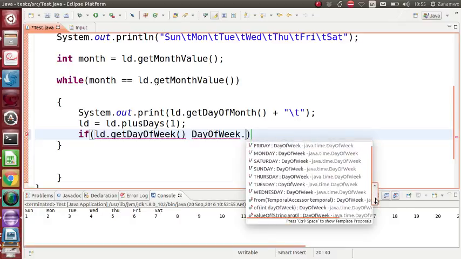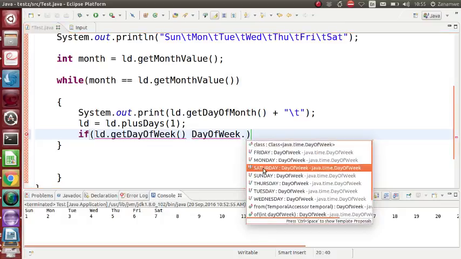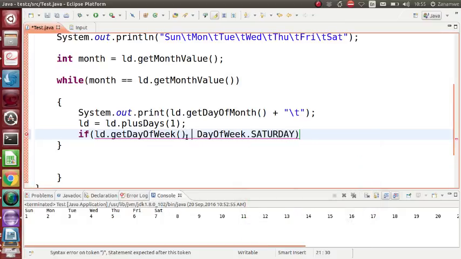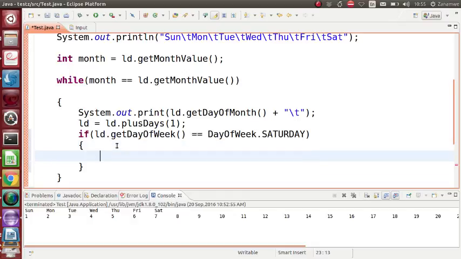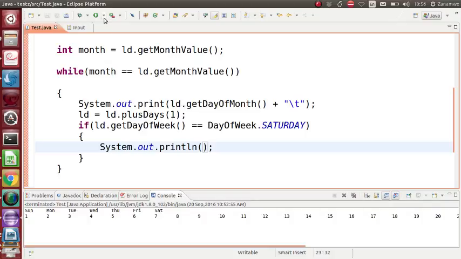Well, this is an enumerated constant. So with the enumerated constants, I'm sure we can use the equality operator, the double equal sign. So what are we saying here? If day of week is equal to Saturday, we just want to go to the next line, right? So after that change, let's run.